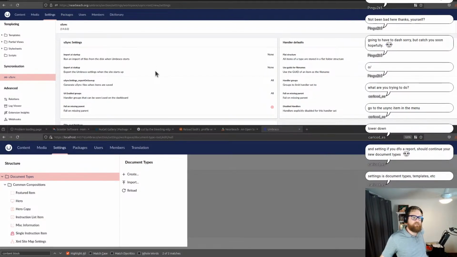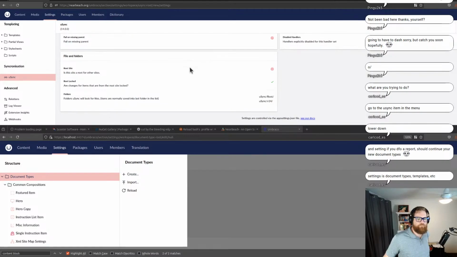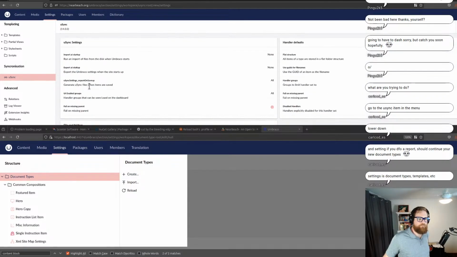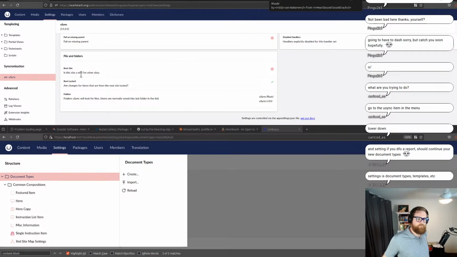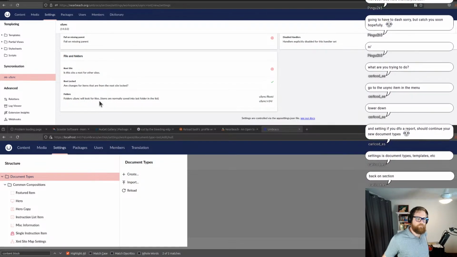All right, settings. Settings is document types, templates, etc. All right. uSync. Sorry, I'm a bit slow with reading.